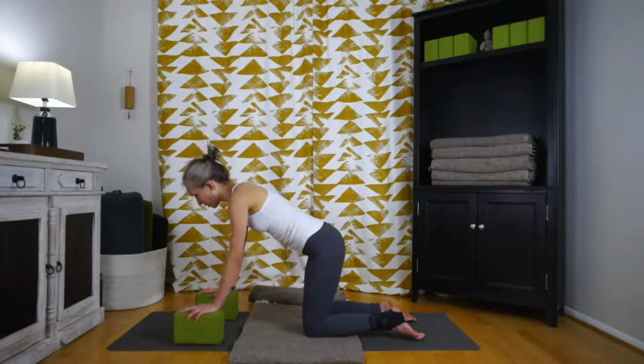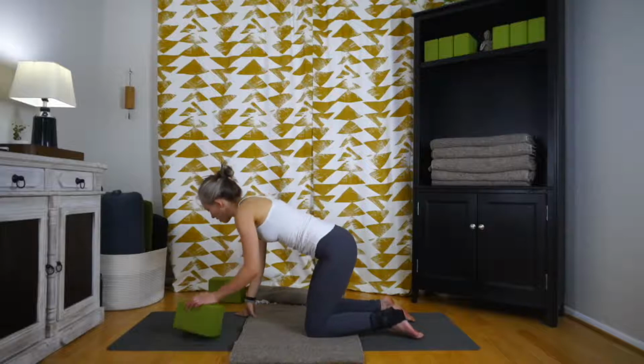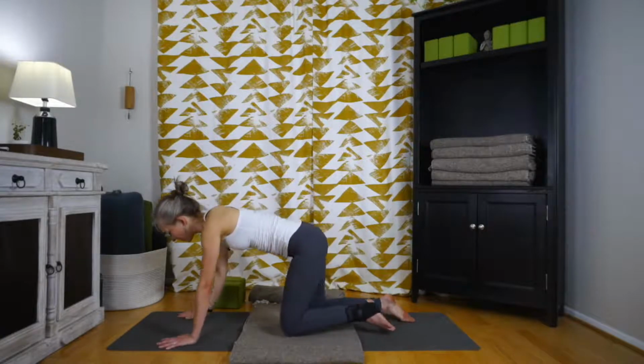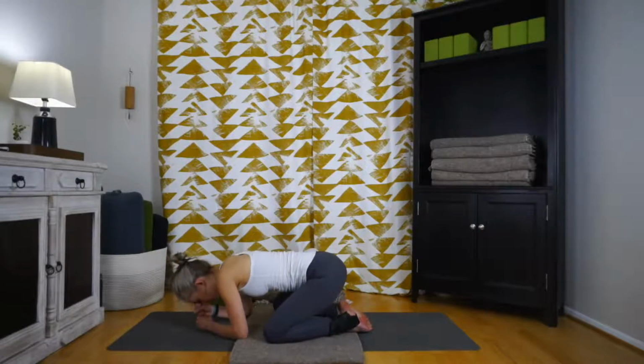Stay like this for a moment. Check in with your breath. And then from here, you can move the blocks off to the side, taking puppy, child's pose, downward facing dog. See what calls out to you. What do you need?